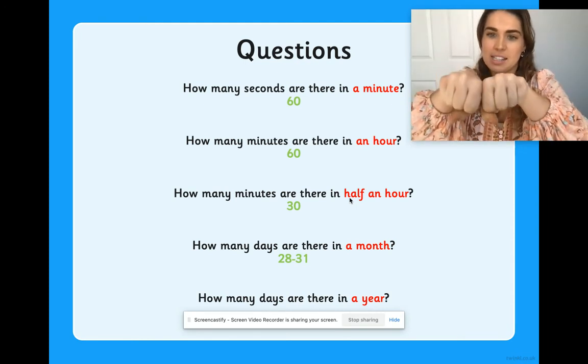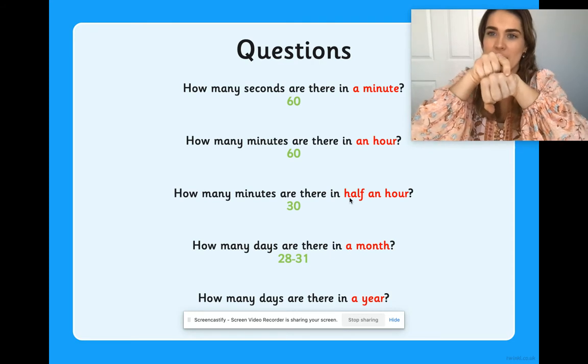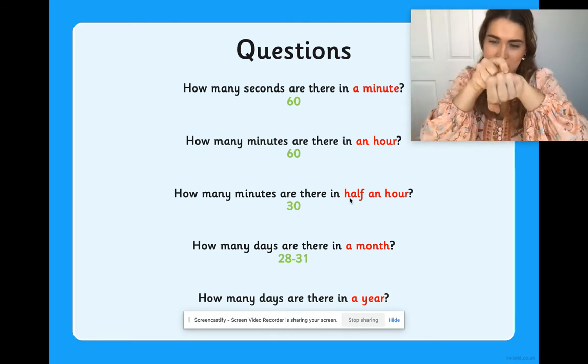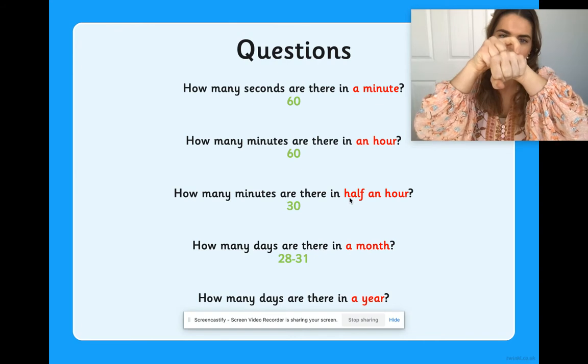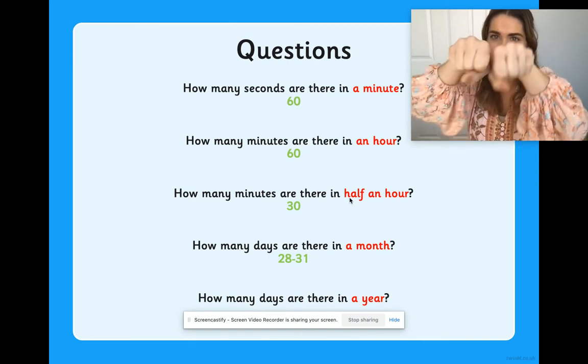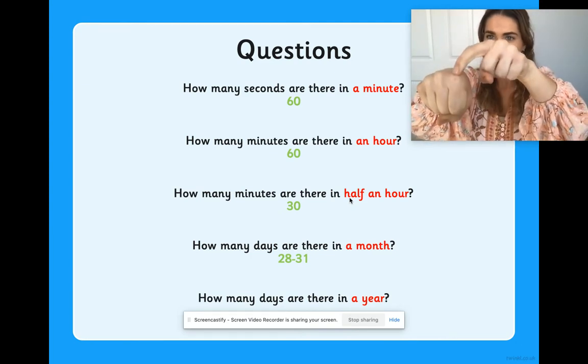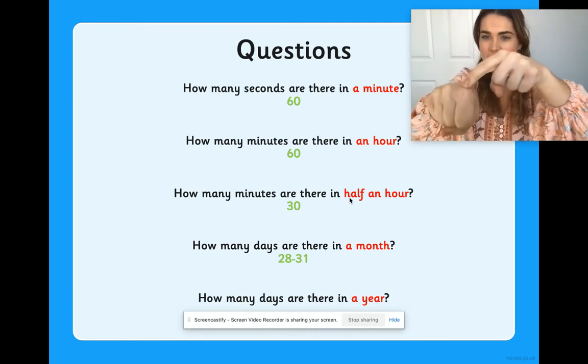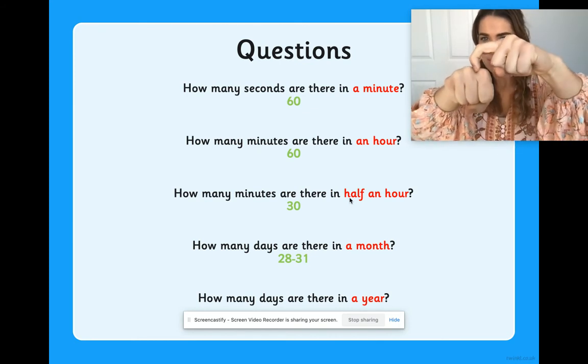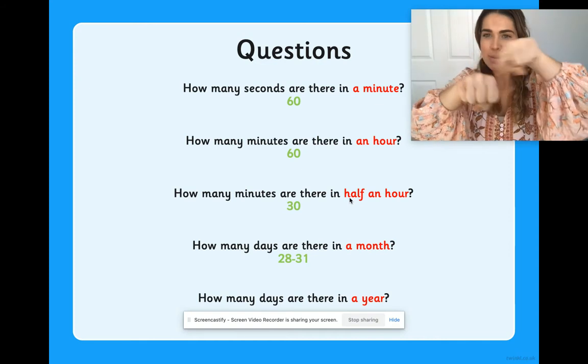We're going to imagine that they are the months of the year. So let's go. January's on the mountain, February's in the valley, March is up here, April's down here. January, February, March, April, May, June, July. And now we've got two knuckles together. So August, mountains swap to the other hand. September's down low, October's up high, November's down low, December's up high.